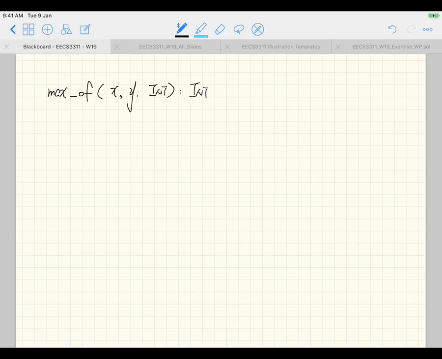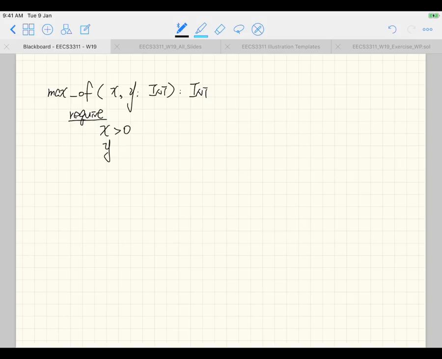So now, let's say require and also ensure. Let's say require simply X and Y are both positive.